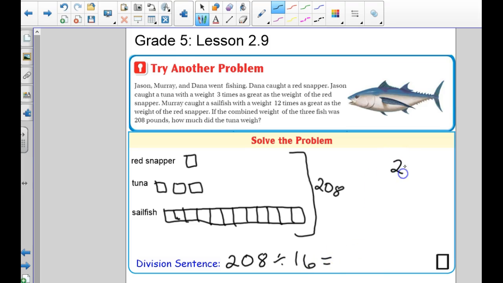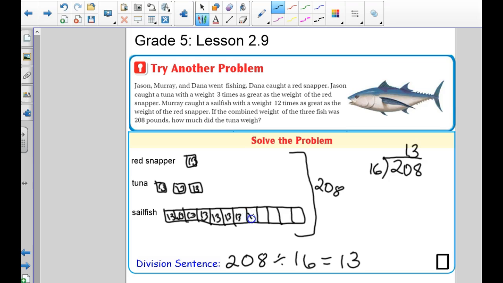So I go off to the side and I do my actual division. You could do your long division because you do have a double-digit divisor here. If you go through that, you should get 13. So my answer is 13. And now I know the red snapper is 13. So each box is going to represent 13, which is my quotient. Okay, I'm going to fill in each box with the number 13, so that helps you answer any further questions about this diagram, or you could use this diagram to help answer any further questions.